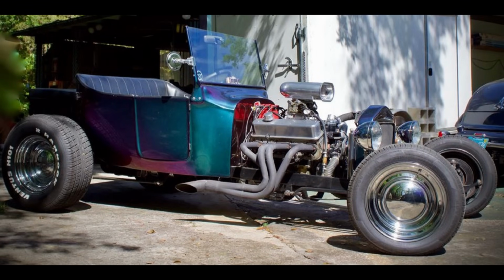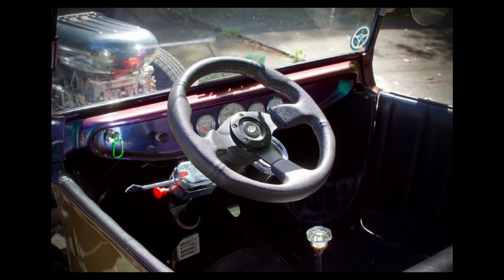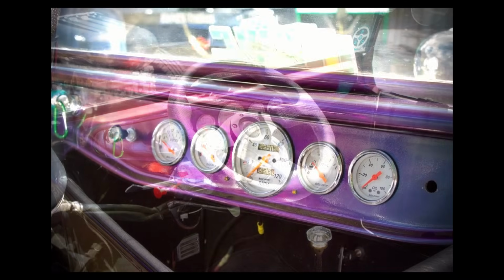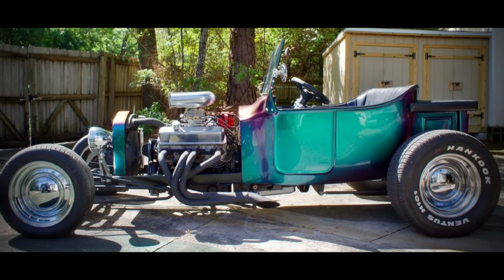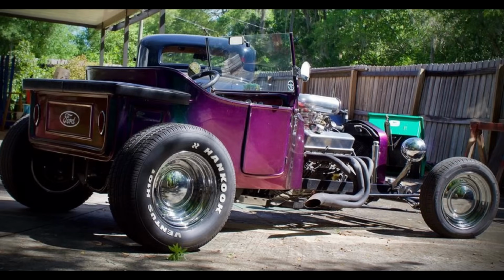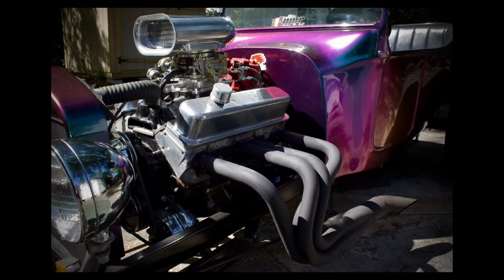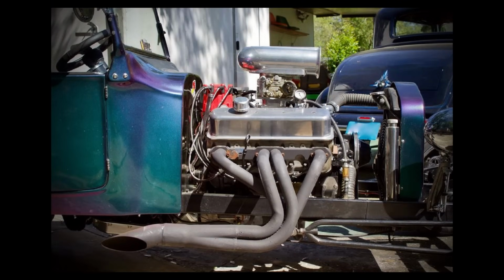From the seller's description: 1917 Ford T-Bucket, fiberglass body, 5.7 liter 350 V8, TH350 auto, Ford 9-inch rear, custom chameleon paint, Ford Model T grille shroud, chrome headlamps with aluminum brackets, chrome side mirrors, 15-inch chrome smoothie wheels, black vinyl interior, black sports steering wheel, Equus steering column tach, Autometer Arctic white gauges, black carpeted floor, floor automatic shifter, black vinyl bench seating, built 5.7 liter 350 V8, Edelbrock AVS2 4-barrel carb, Edelbrock aluminum intake manifold, aluminum heads, long tube side pipe headers, electric fan, TH350 automatic, Ford 9-inch rear, steel frame with straight axle, front disc brakes.